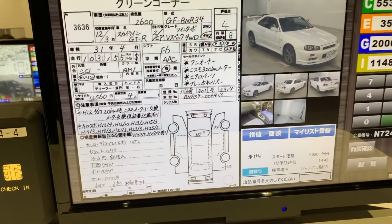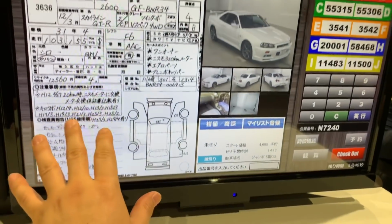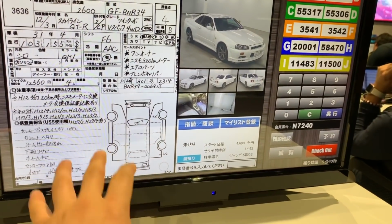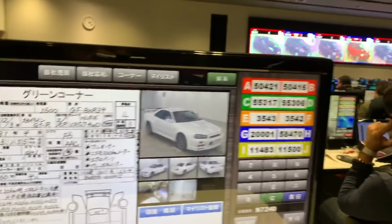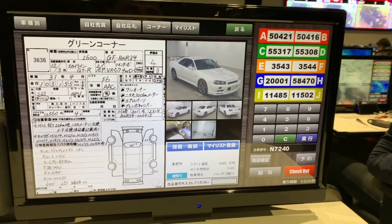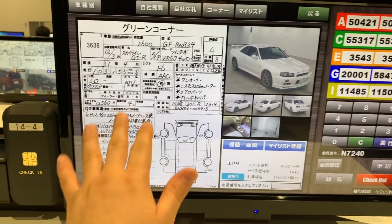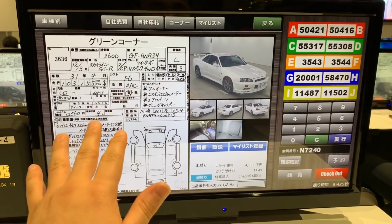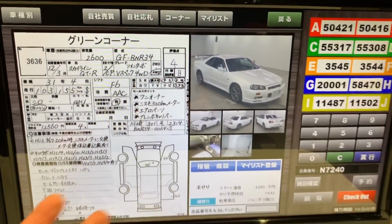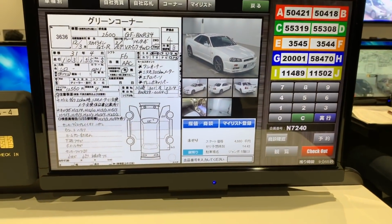So this is basically the overall information that you can find out from the auction sheet, and this is fairly accurate. It tends to be usually very accurate and very good. But again, whenever I bid on cars at the auction, as long as the auction house is close to me, I like to go there in person and check the car out myself. So in a bit, I will be showing you this car at the auction house, and you'll be checking out the condition of the car, which, as you see, is supposed to be 4 and B. You will get to see what kind of car they give a grade 4 and B interior.